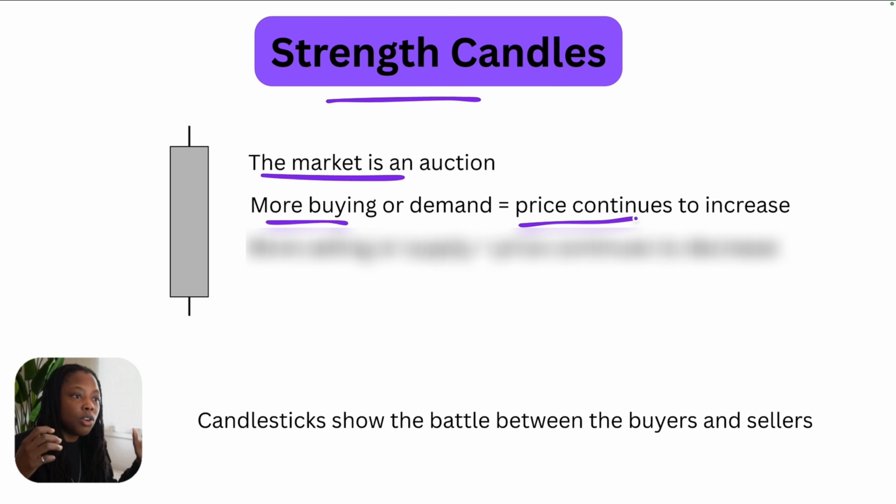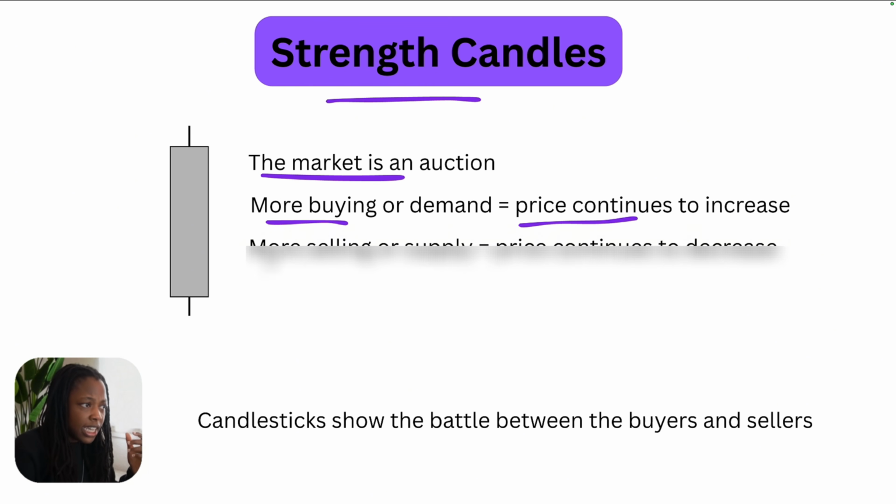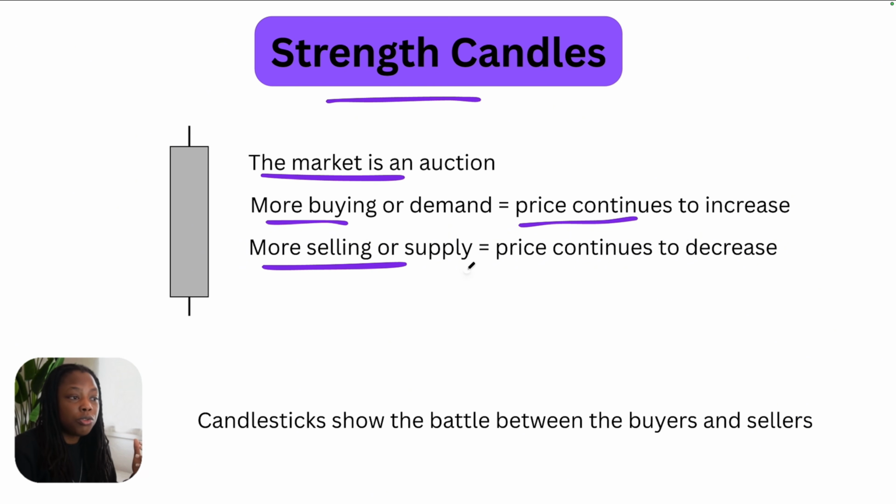Example, when your favorite artist has a concert and tickets sell out. When you want to get those tickets from third-party sellers, because they know you're desperate, or they know that you want that thing, it's in demand, they can pick any price they want and it just keeps going. And same thing for sellers. If people feel like something is overvalued or they don't really want it, price will start to decrease.